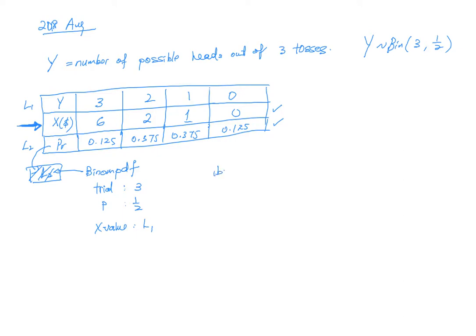Okay, part B, expected value for X is the mean. And the formula is this. If in the exam you want to write it down, go ahead. If you don't want to write it down, it also doesn't matter. I can just put dot, dot, dot, then 0 times 0.125. Then I get the answer.